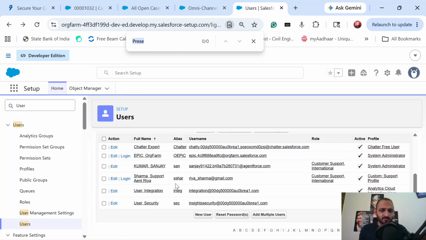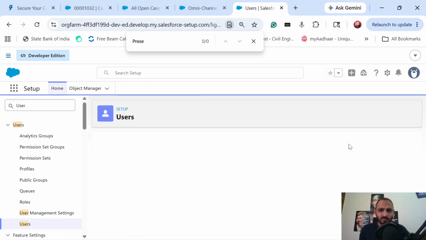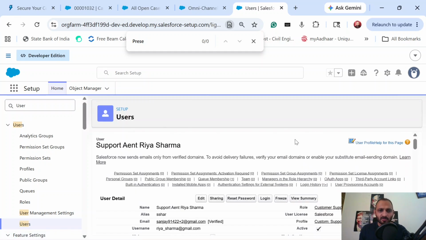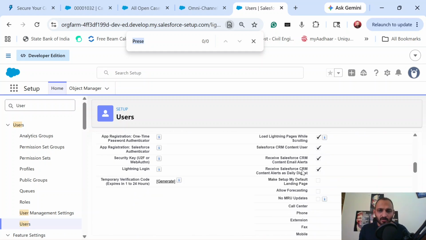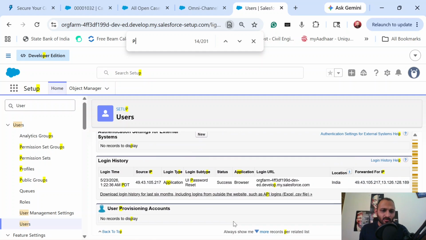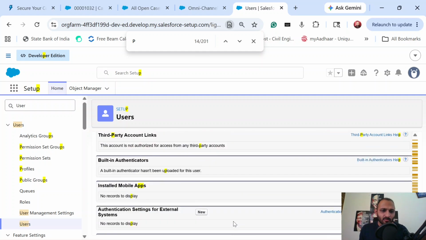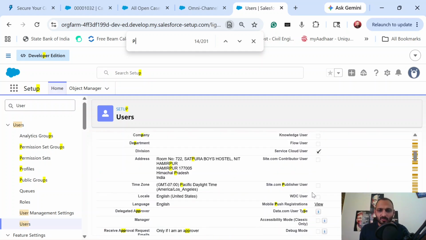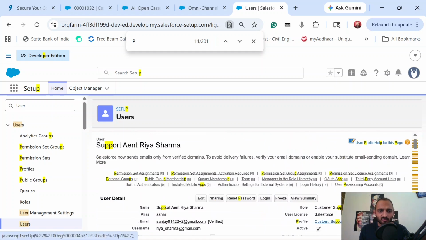Actually, first you have to click on the user and permission. Oh, 1 second. Not user, actually it has to be on the profile, I think.